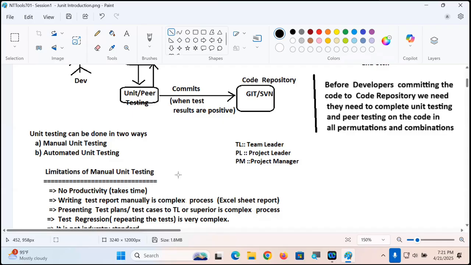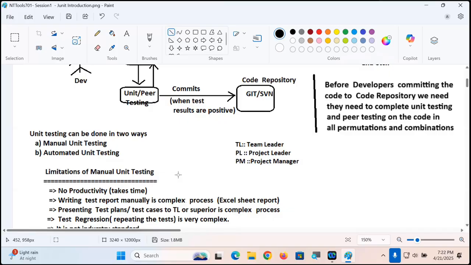Manual unit testing is like this: take an Excel sheet, test serial number one, what is the method tested, given input, expected output, actual output. Both are matching, end result positive. Like this, you should prepare the Excel sheet and submit it to the test leader, team leader, boss. What's the problem in that?